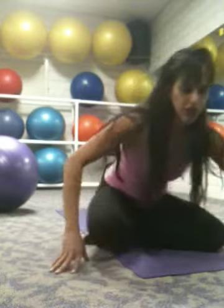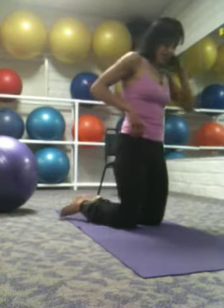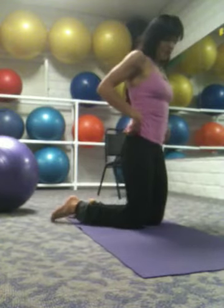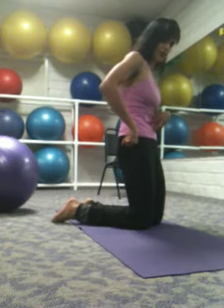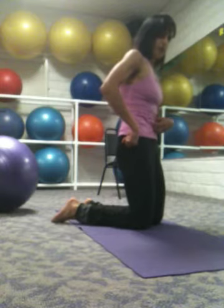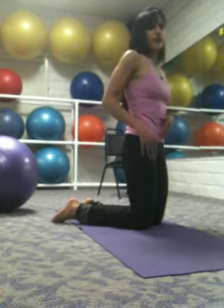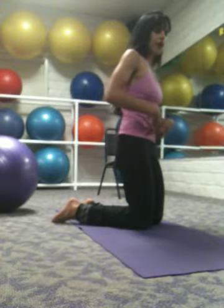So first, I want to address, and hopefully you'll be able to see, I have the camera set up on a bunch of yoga blocks on my phone. When you're down on your forearms, in this next posture I'm going to show you, you want to make sure that when you move your hips in, like you have two handles here, you're rolling in, squeezing the abdominals and releasing. It's just a small movement. Some people just get carried away, their butts go up and down in the air, and that's not going to help you. So you want just a little squeeze and release.